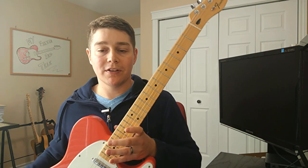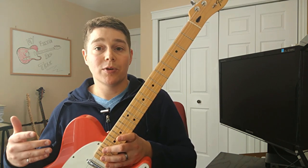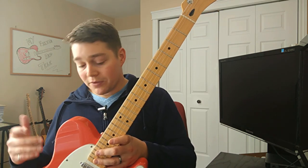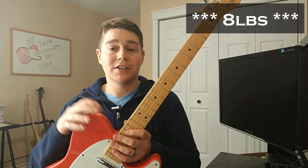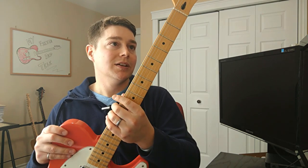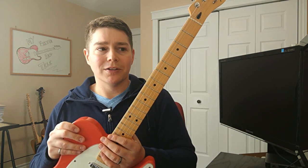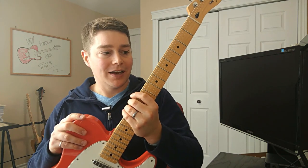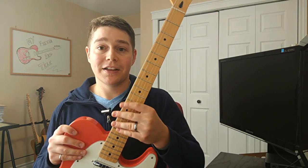So a couple things just before I give you guys a demo. As you saw in the pictures, I went ahead and shielded the inside of this guy with copper tape, same way I did my Jazzmaster. It just helps reduce the noise and the input of the guitar. Other than that, the weight is about 5 pounds, give or take a few ounces. It's heavier than my other Telecaster, but I don't mind. Teles, I think, are renowned for being a little bit heavier than they should be. The only one that I've really tried that was really light was that Brad Paisley one, the sparkly one, which was made of Paulownia, and it was like 3 pounds or something like that. A little bit heavy, but I like it. I have no complaints. I usually play it sitting down. You can see I don't have any strap buttons on it yet. But yeah, great Telecaster, and I think it's time I give you guys some sounds.